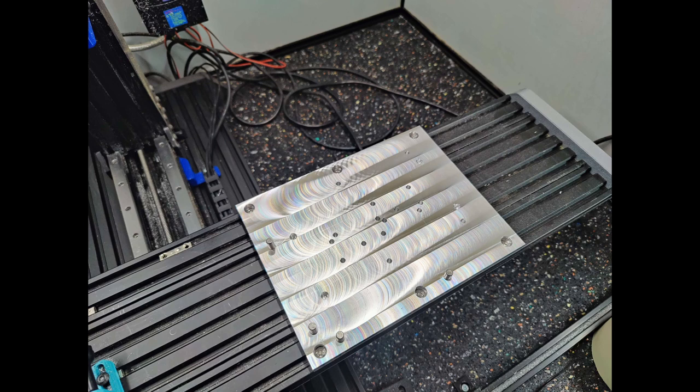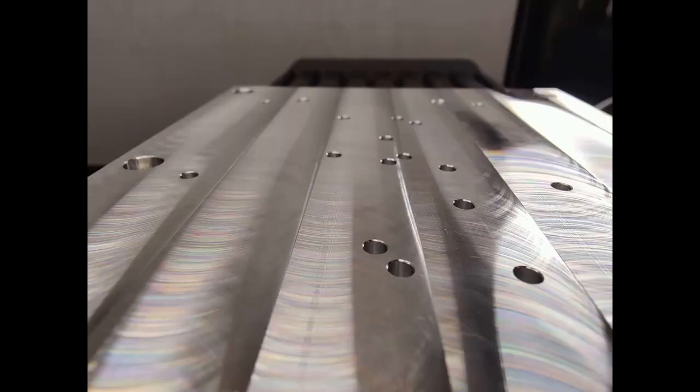And I'm going to have to play around with that recipe a bit more. But the surface finish is still nice. So, personally, this is a massive lesson learned, and I'm going to do things a bit differently in the future.